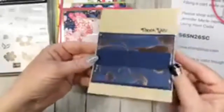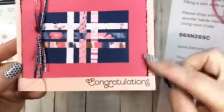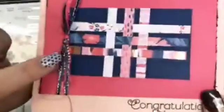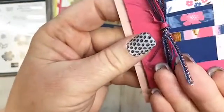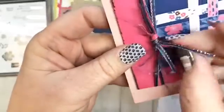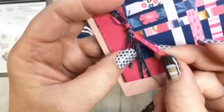Card number 3 is this, using that marble paper. And then here we are, because you know how we love using our scraps. We did a little quilting kind of pattern there, and roughed up the edges. And this, you guys, this is the ribbon cut up, and kind of the edges got shredded, but how fun. And you'll see, this is the rose gold edge of the Night of Navy, and then this one is the melon mambo just cut up into pieces. And you'll see I love the texture the cutting created for us.